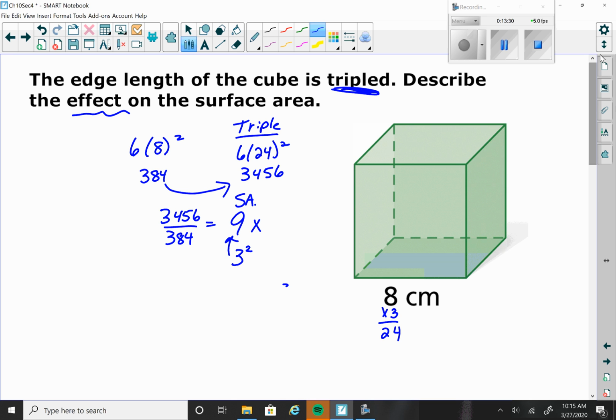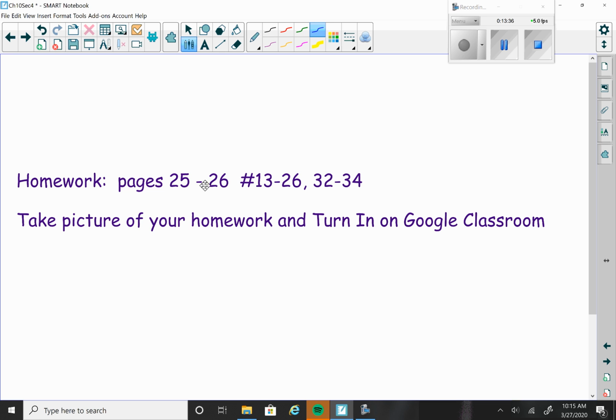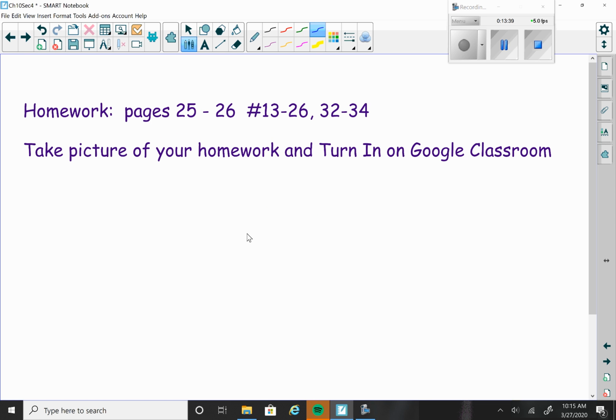Finally, what is our homework? So our homework for tonight, let me go to my next slide, is pages 25 and 26 in your packet. I did alter the assignment from your stamp sheet. I took a few problems out just to make it a little shorter for you. So 13 through 26, 32 through 34. You can do those other problems in between there if you want. They're coin problems. When you are done with the homework, again, make sure that you are drawing pictures and showing work. Plug the numbers into your formula. Make sure I can see how you came up with your answer. Once you take a picture of it, go ahead and turn it in on Google Classroom. This way I will know that you have completed the assignments, okay?